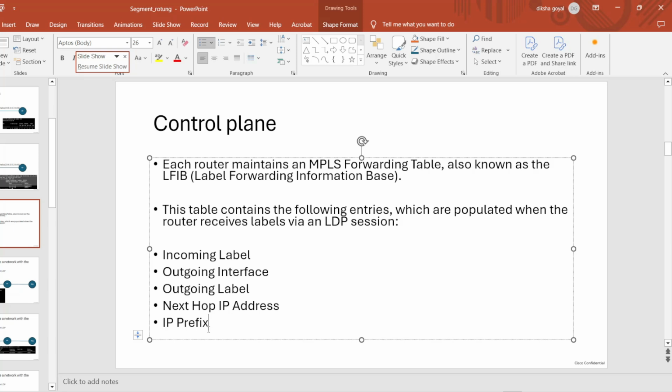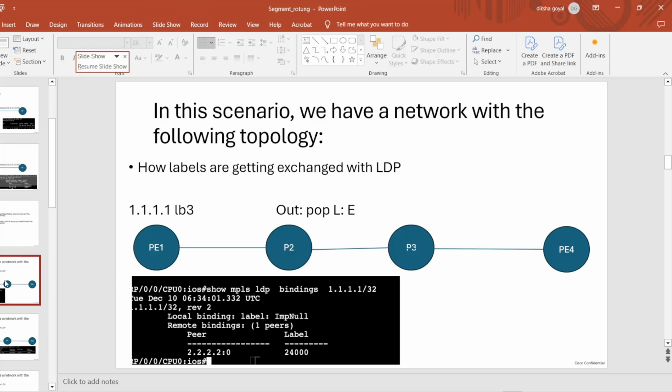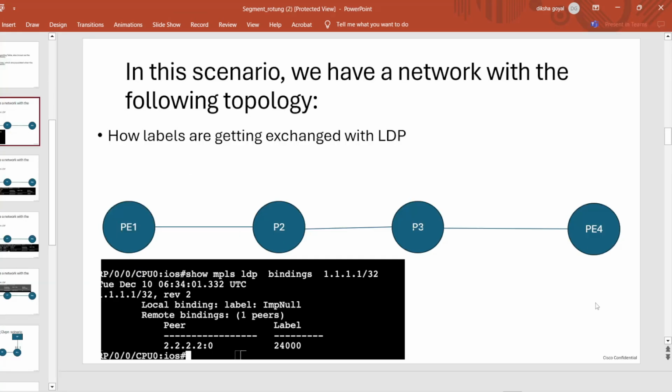Now I think we can create our scenario. Let's exchange the labels between P1 and P4. By default, P1 will generate label 3 for all the directly connected routes and the router ID, but we will focus on the router ID only, which is 1.1.1.1.